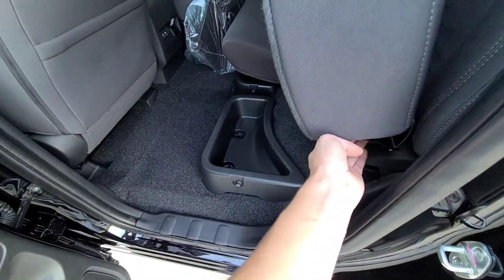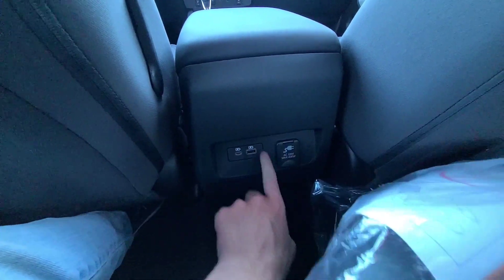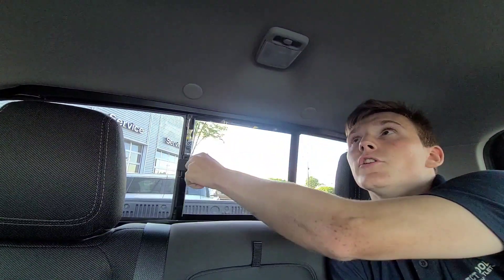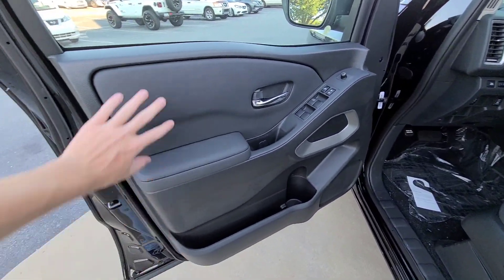Looking at the seat base, they do fold up — it's actually a two-handed job, with a lever on the elbow and storage cubbies here. You can fold it down and also fold the seat forward for storage behind. Seated at five-nine with the front seat adjusted behind myself, we have room at the knees and room at the feet. I wouldn't want to be over six foot in the rear seat but it is pretty comfy. There's storage on the back of the driver's seat, a 110-volt outlet, two USBs — a C and a 2.0 — storage in the passenger seat, and nice headroom. We also have a manually sliding rear window and lights back here.